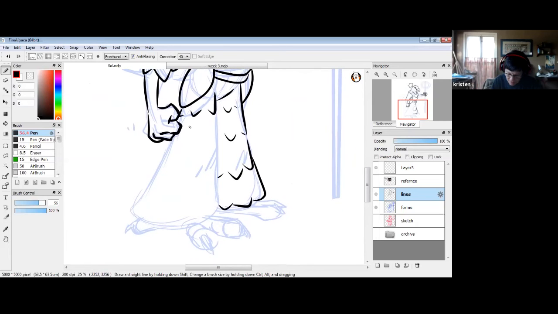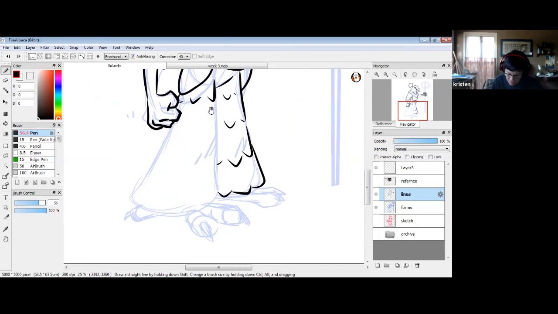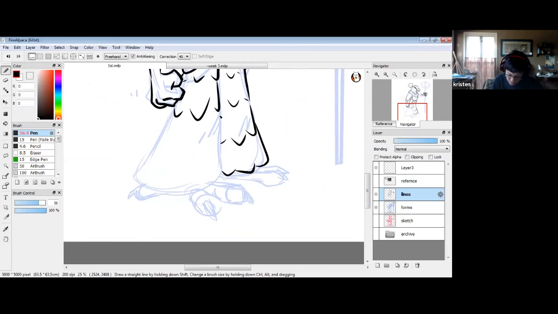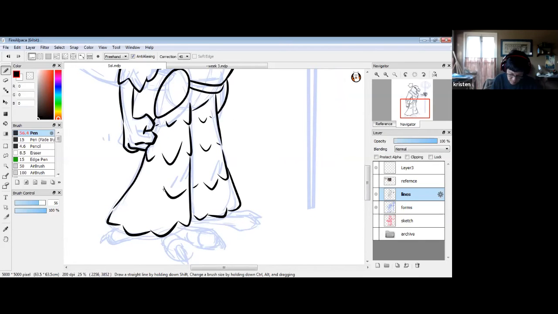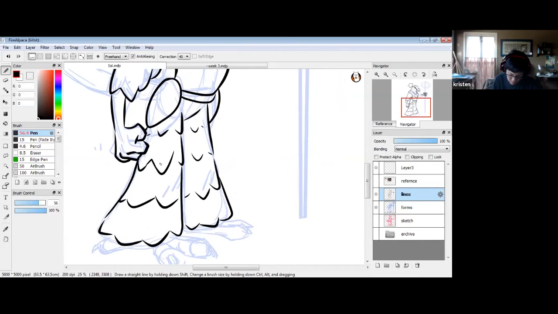Okay, weapons. Will you show me weapons? Will you show me anything? Oh yeah, they did. Oh cool. Wow, that's really cool, like talon swords.